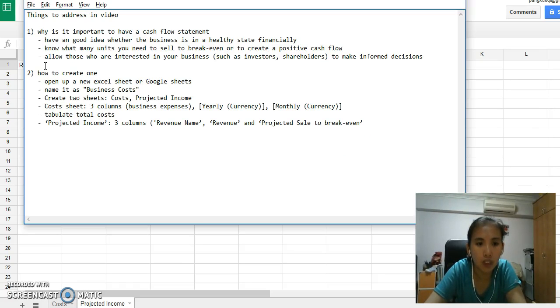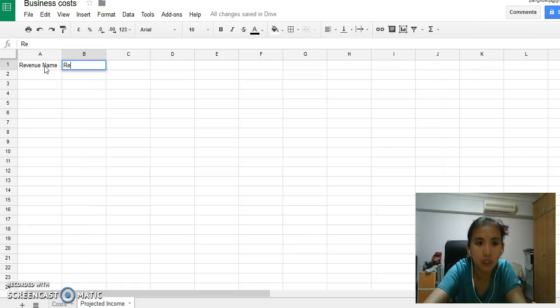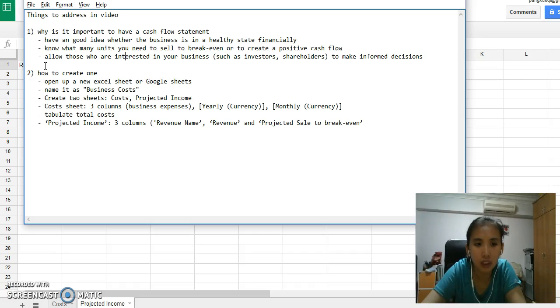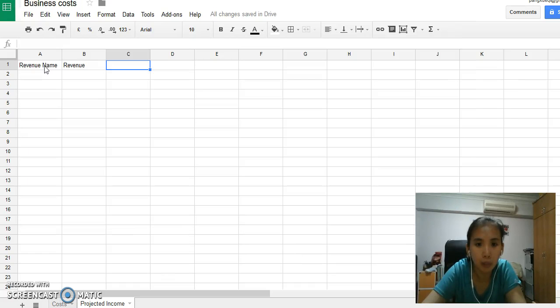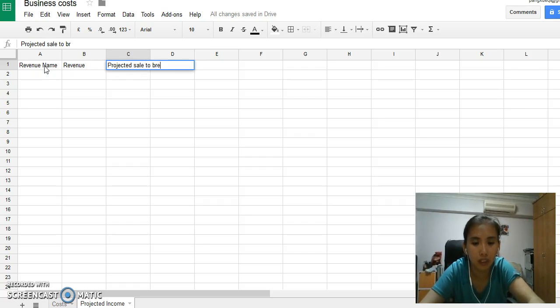Then revenue, meaning the amount that I receive from selling the product or services. And then the third one will be projected sales to break even.